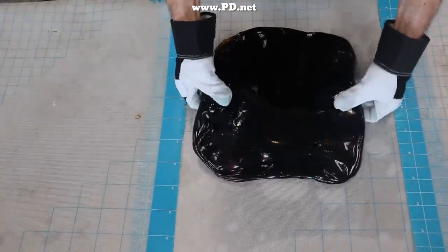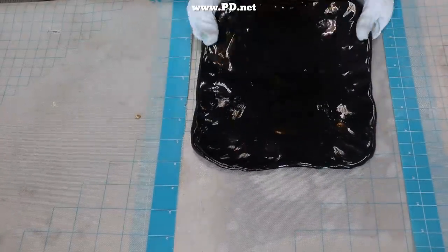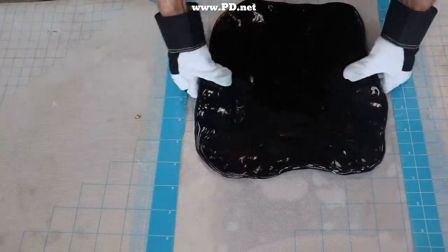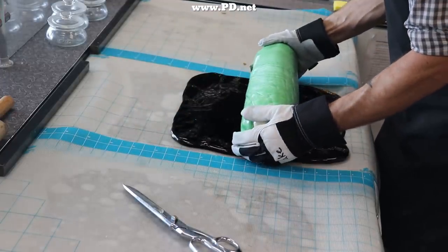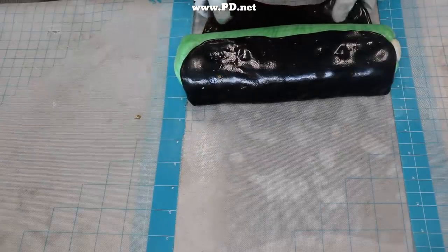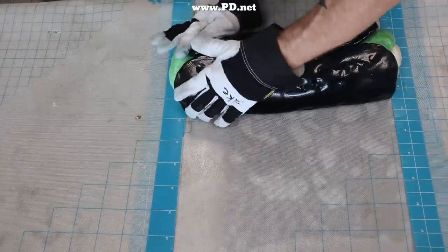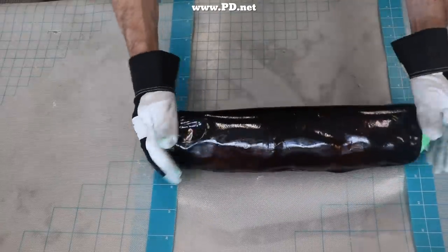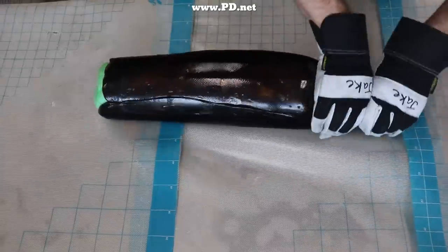We just wrapped the kiwi in the green outer wrap, and now we've got to do the kiwi skin, which is brown. You're going to see how we wrap it around to complete our log of candy. Then a little candy maker's magic happens — like we multiplied the seeds, we're going to pull this down on our batch roller and make it into individual bite-sized pieces while preserving the image in every piece. We taper down the image by pinching off the end of the log. Don't worry, that candy doesn't go to waste — we sell it in the store as a big lump; we call them unicorn droppings.